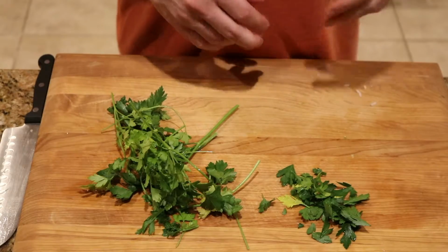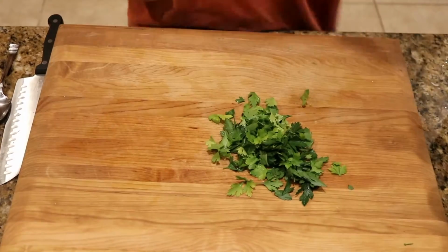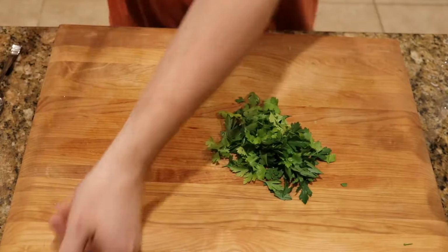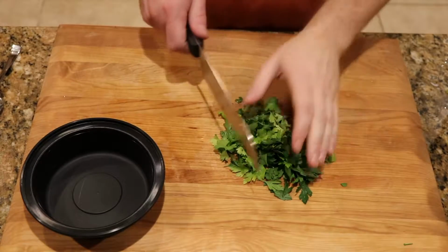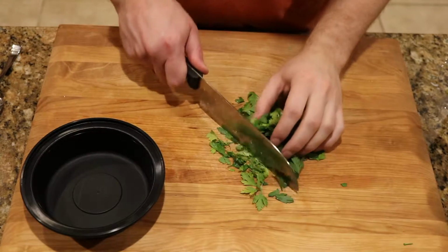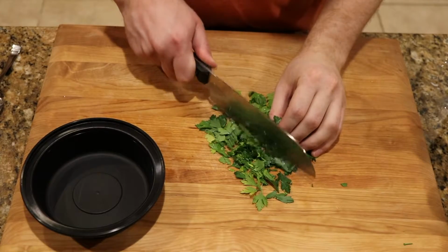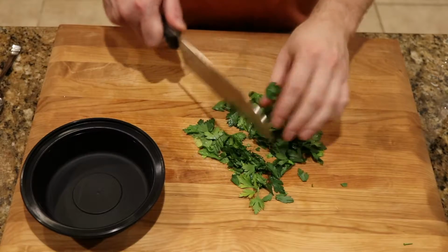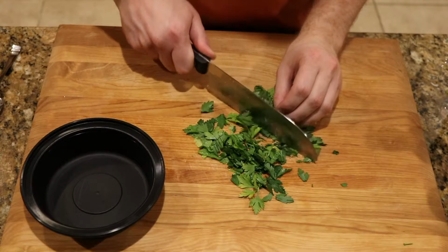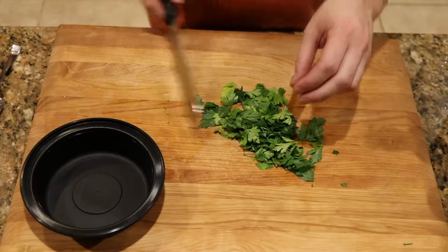I'll get through this and then I'll be right back, so you don't have to watch me separate the parsley from the leaves. Okay, so here we go. While the parsley has now been taken off the leaves, we're now going to finally chop them and go on to the next step. Just had a lot of parsley and a lot of scallions, I'm telling you.